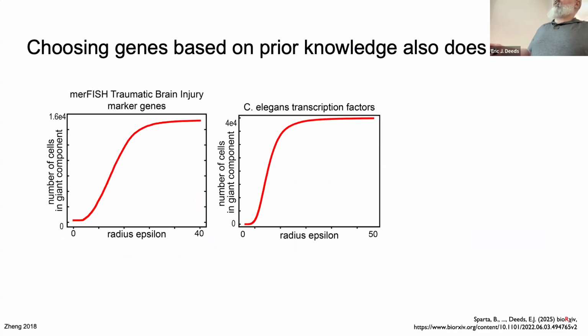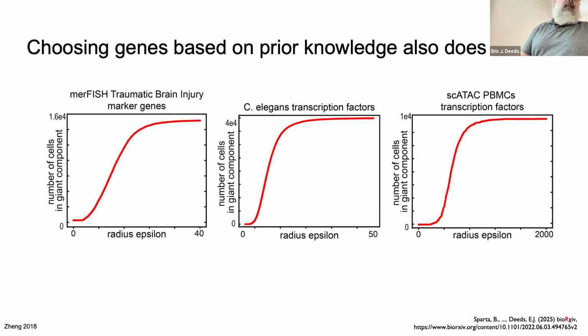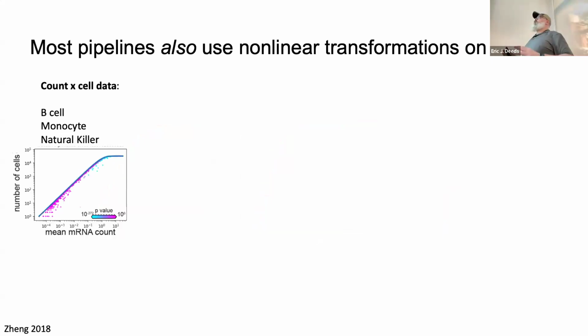In this case, as I mentioned, in this MERFISH study that Roy's lab was involved in, they had chosen a set of, I believe, about 60 genes to be markers of different cell types in the brain. Even if you use those, you don't see anything. You can use things like transcription factors. It doesn't change anything. Everything I've shown you has been based on the raw data. And for theoretical reasons that I could go into, if the modern version of Waddington's landscape, that dynamical system picture of attractors, is true, we should see separation in the raw data.